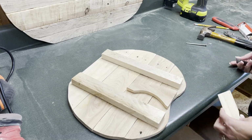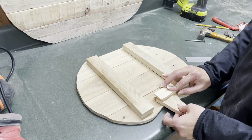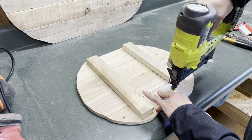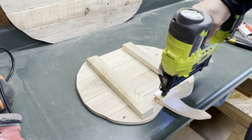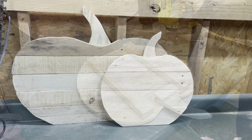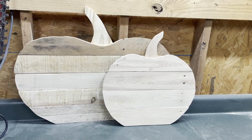So I'm going to be adding a couple of pieces of a paint stick to the back of my stem to make sure that I do not penetrate through to the front of my pumpkin. I'm putting 3 nails in here, and it's going to be at the back anyway, so it'll be just fine. And this is what they look like before we do all of the fun stuff to them.